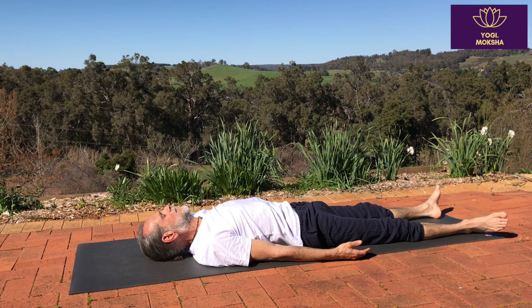As you breathe in and out, that cool blue warmth just moves gradually down through the hips, down through the legs, knees, calves, to the ankles, and to the ends of the toes. The whole of the lower body is cool, warm, and relaxed.